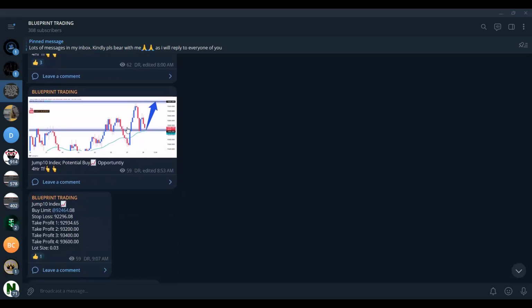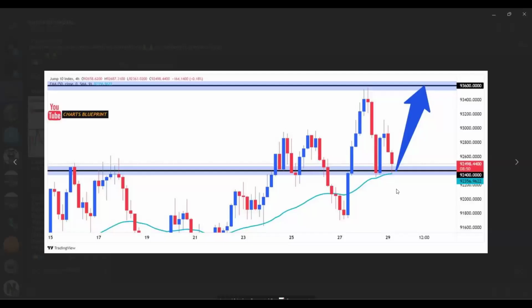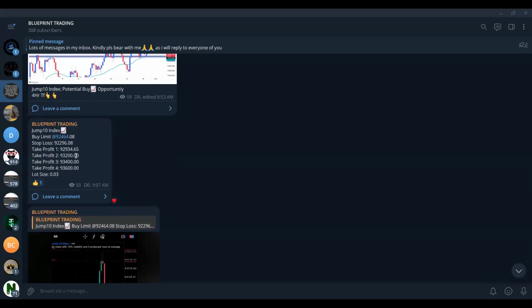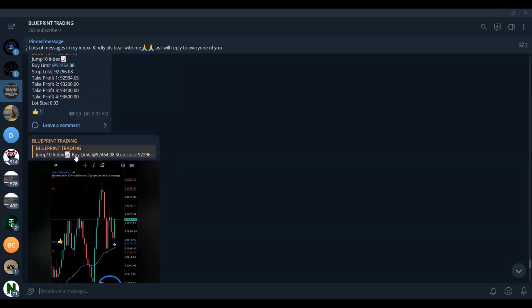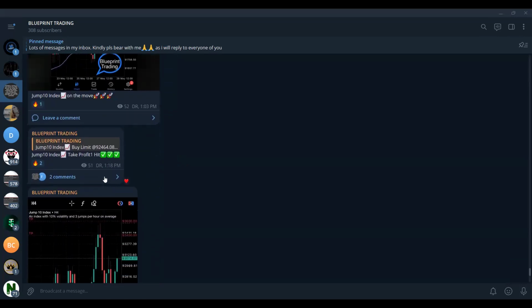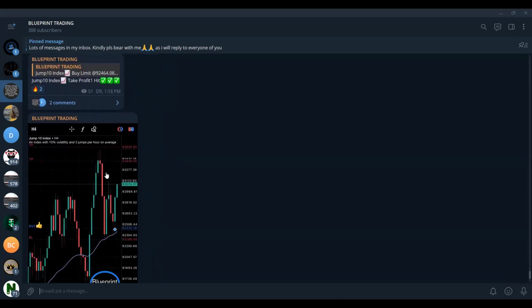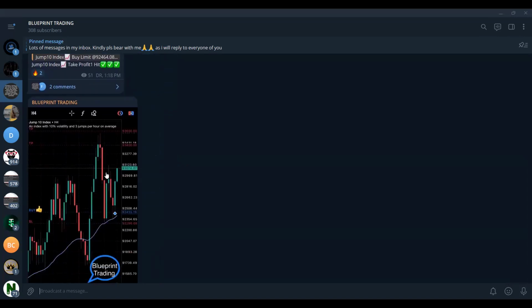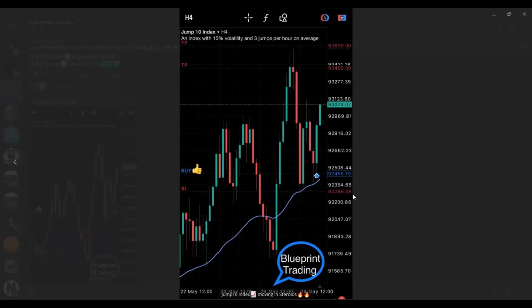Sometime around 8 a.m. this morning, I had sent out the chart markup for the very trade setup, as you can see right about here. And then the signal for buys was also sent out. Here we have our take profit one target has been hit. And price is currently still rallying all the way to the upside for our other take profit level targets. As you can see, this is a proof that the trade was taken.